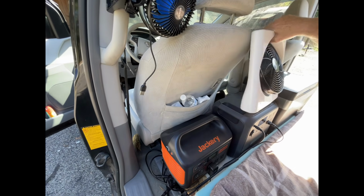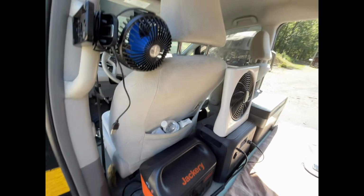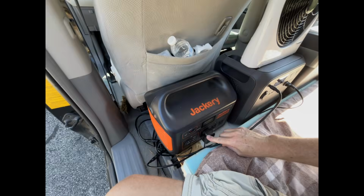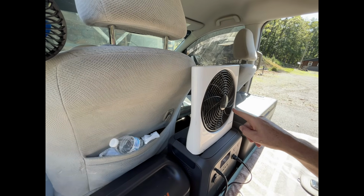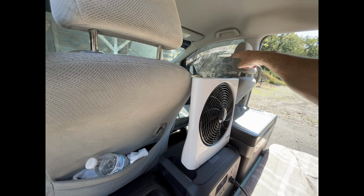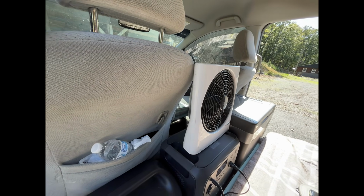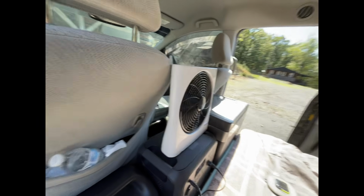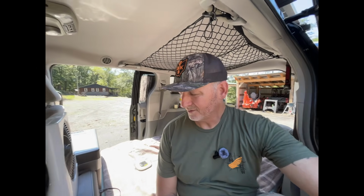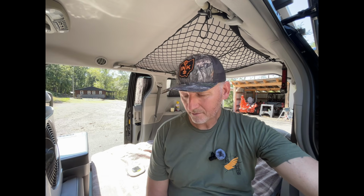Now for this one, I have this little DC fan that I run, and this is all I do. It's not a sophisticated setup at all. I just set it here, plug it into this Jackery, and you've got some pretty good air ventilation. I've got it set here because, like I mentioned, with the screen on the front windows, this will actually pull a little bit of that cool air in, and I've found so far that I've never needed air conditioning. In fact, I haven't even wanted it, to be honest with you. When you're sleeping in the evening, out west in the desert or the mountains, almost always you're going to have some really nice cool evenings. So I haven't really needed air conditioning.